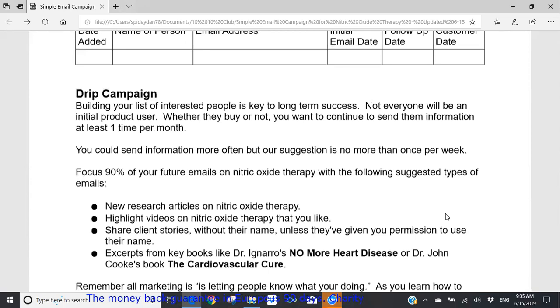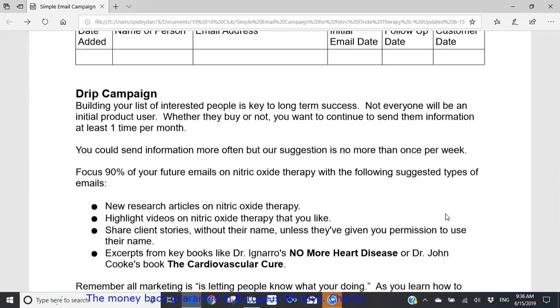Maybe it's high blood pressure. Maybe you want to focus that month on high blood pressure. And so on your email campaign, this month we're going to focus on high blood pressure. And then in the copy of your email, you could say, "Dear John," and the nice thing about when you learn how to do this, it's dear first name. And so whatever the first name of the person is in your contact list, that's what comes up.